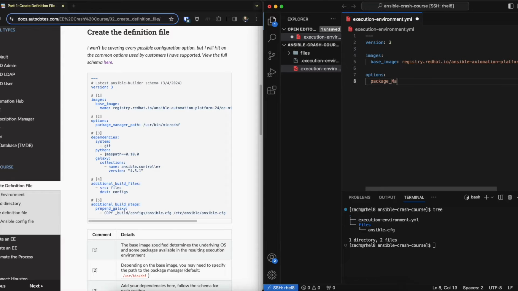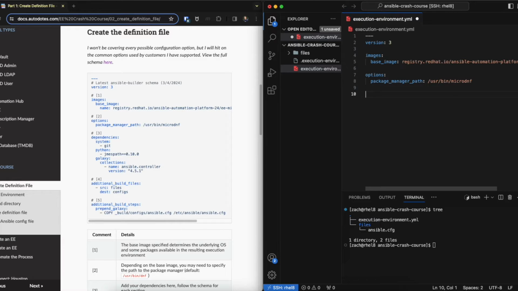So the default package manager path is going to be /usr/bin/dnf. And if you're using the minimal base image, there actually isn't dnf. There's only microdnf. So you would run into an error there on that step. And it can be perplexing, but this is how you get past that error, by specifying your package manager. If you are using a base image with a different OS, shame on you, but if you are, just make sure that you specify the package manager path for that OS.